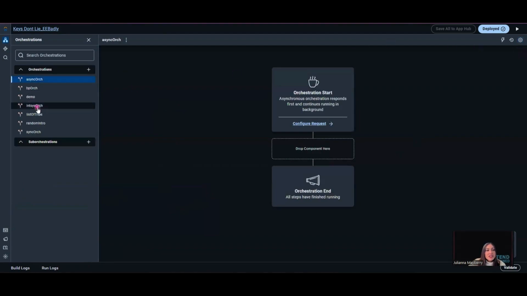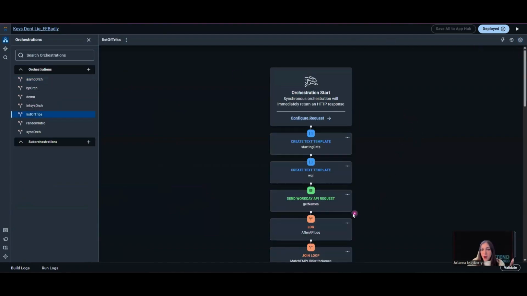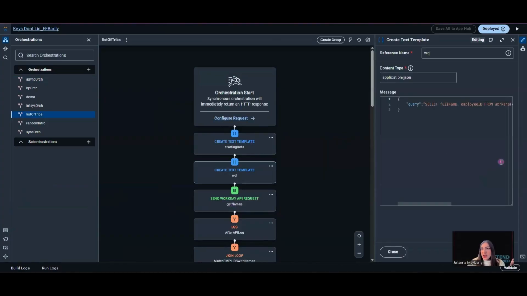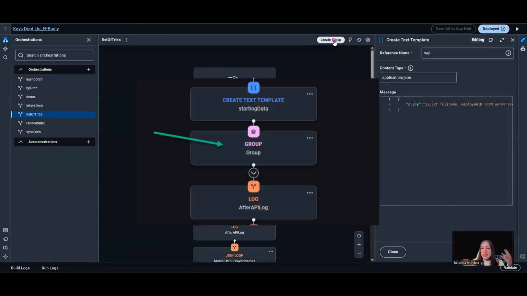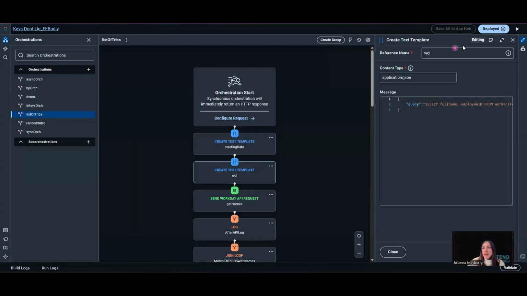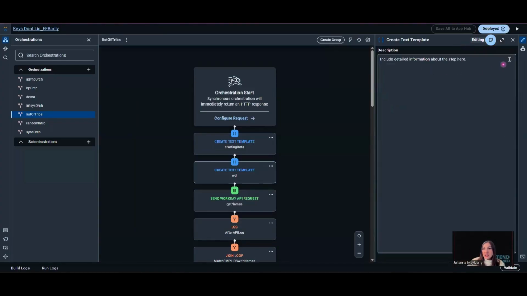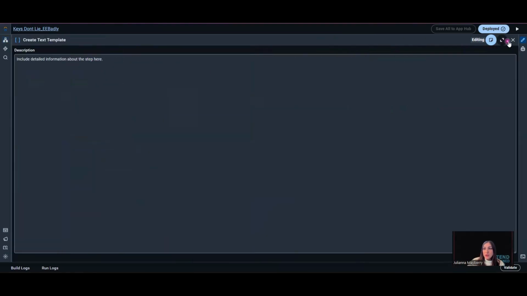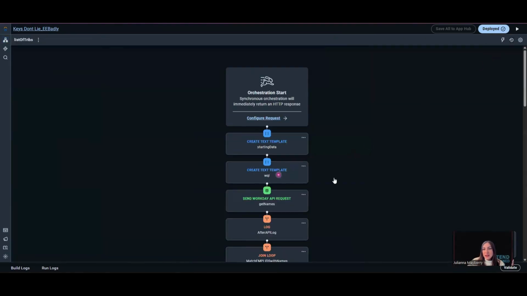And then let me just open one of these steps so I can show you some more options that we have. So when you open one of your steps, you get a bit more extra options. So here we have this create group option. If aesthetically you just want to organize all of your steps and make it look cleaner, you can hit create group, add things into the group, and then you would be able to expand and collapse it as needed to make it a bit easier to navigate through those bigger orchestration builds. And then we have the ability to add a description to each step. We can go full screen and we can close out of it completely.